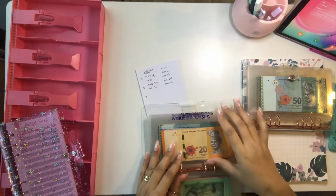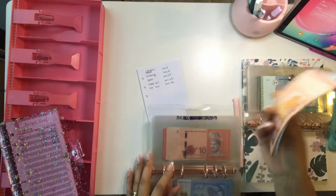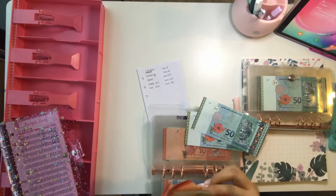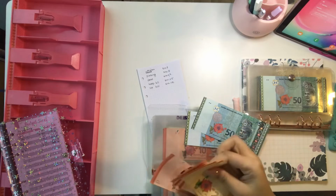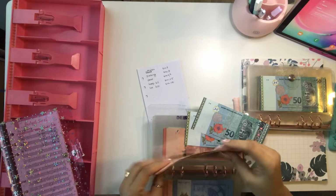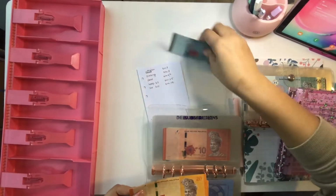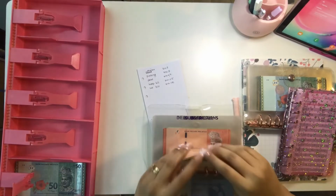Okay, so my vet bill will be coming out from my subscriptions. So I have 120, 20, 40, 50, 60, 70, 80. I don't have enough in the change, but I can take out 100 for my vet bill. So I'm just going to place it there.